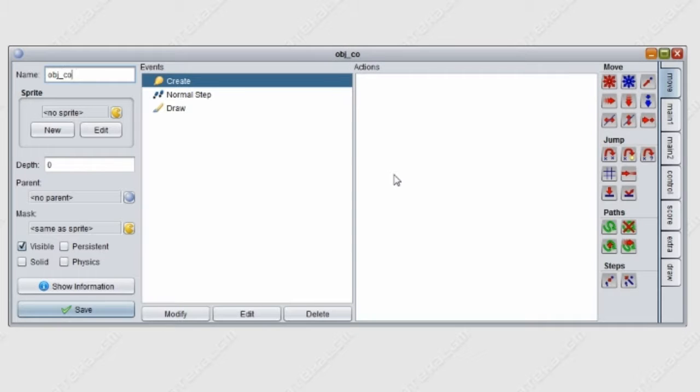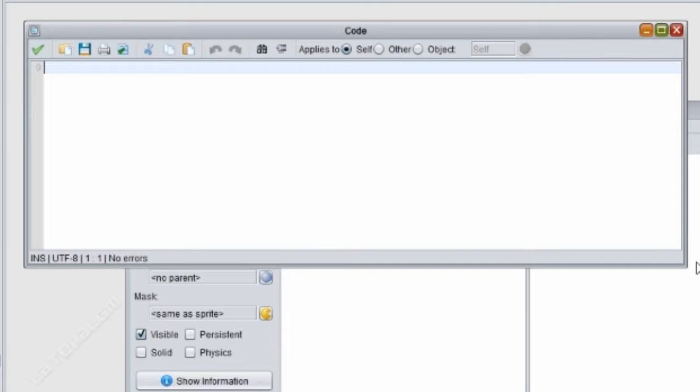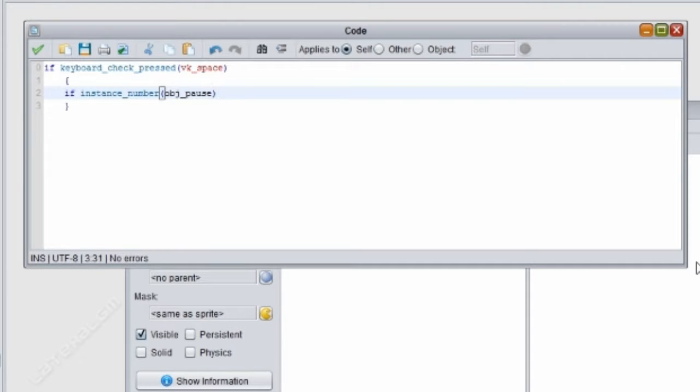Rename it to object_controller, and then delete the create event, and then the step event, go to code, and then type in if keyboard_check_pressed(vk_space), then if instance_number(object_pause_handler) is less than 1, then instance_create.